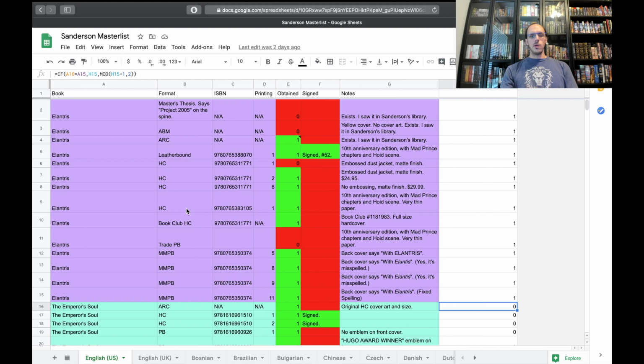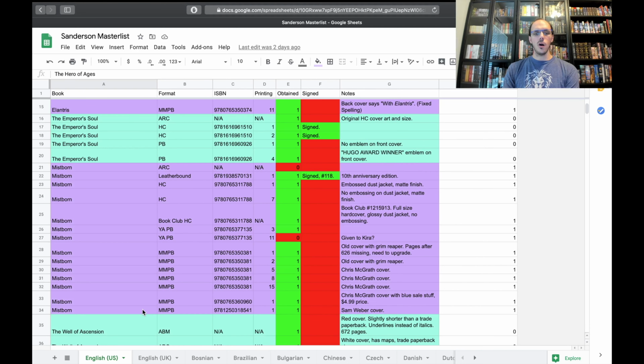But if I put them all together like this, you'd have an arc next to a leatherbound, next to hardcovers, next to a book club hardcover, next to several mass market paperbacks, next to another arc, next to a couple more hardcovers, and so on. And it would not look very good at all because of the different sizes. Personally, I don't like that look on the shelf. There are people who organize their collections that way, and if you do that, more power to you. My collection is not organized that way.